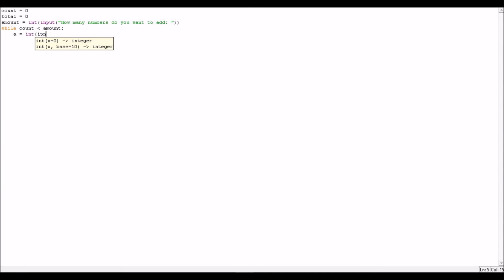So we say input, and then number. You can say whatever you want to say here in your program, but I just find it easier as number, because otherwise it's going to be too long.